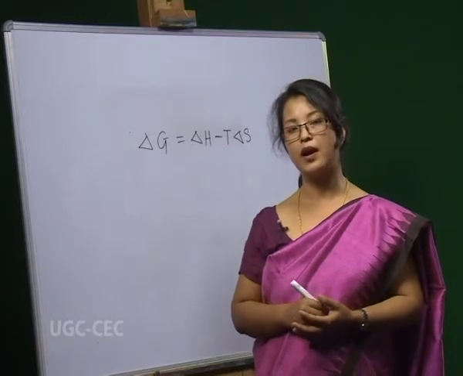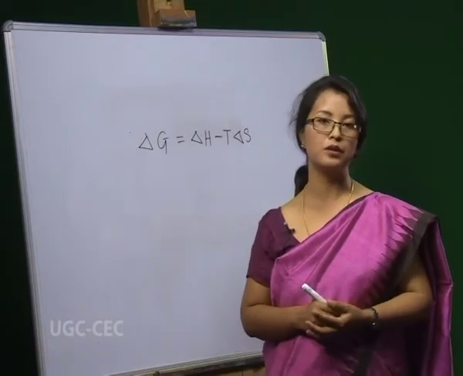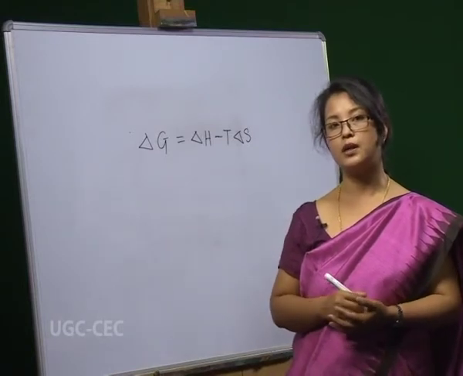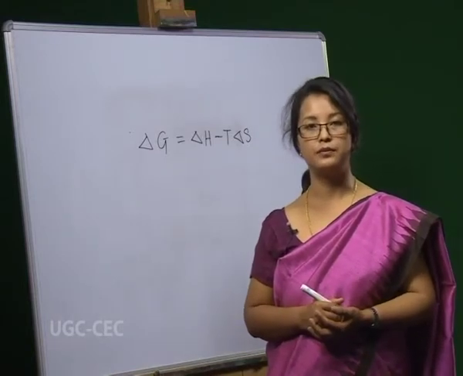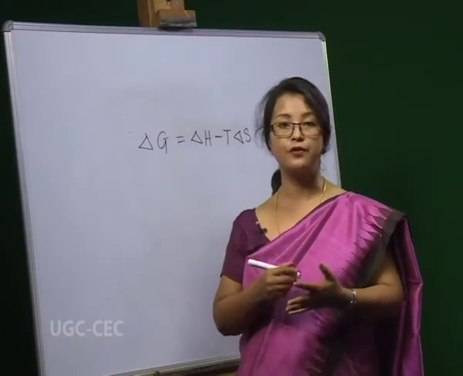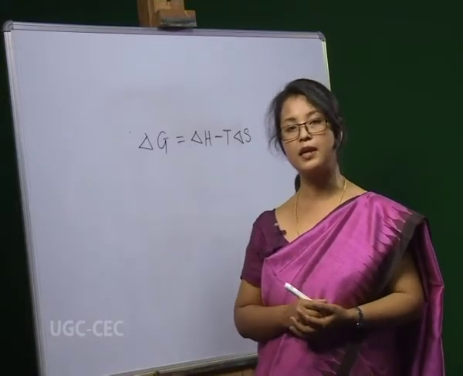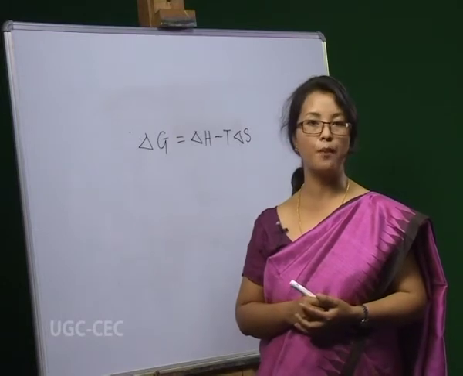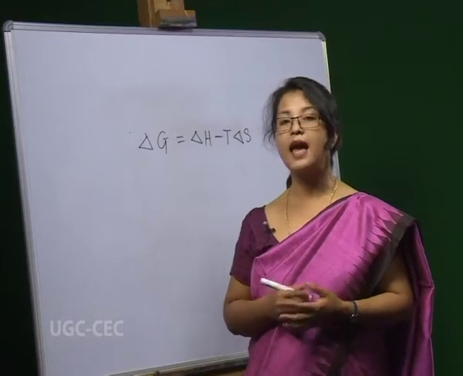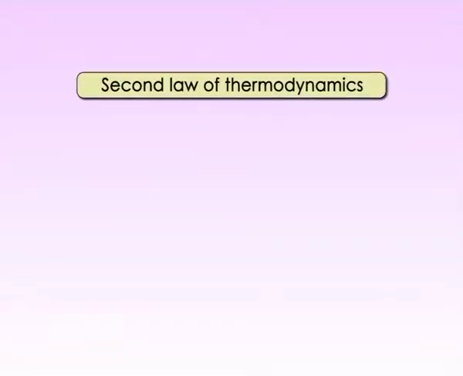Heterotrophic cells acquire free energy from nutrient molecules, and photosynthetic cells acquire it from absorbed solar radiation. Both kinds of cells transform this free energy into ATP and other energy-rich compounds capable of providing energy for biological work at constant temperature. Now let's look at the second law of thermodynamics.